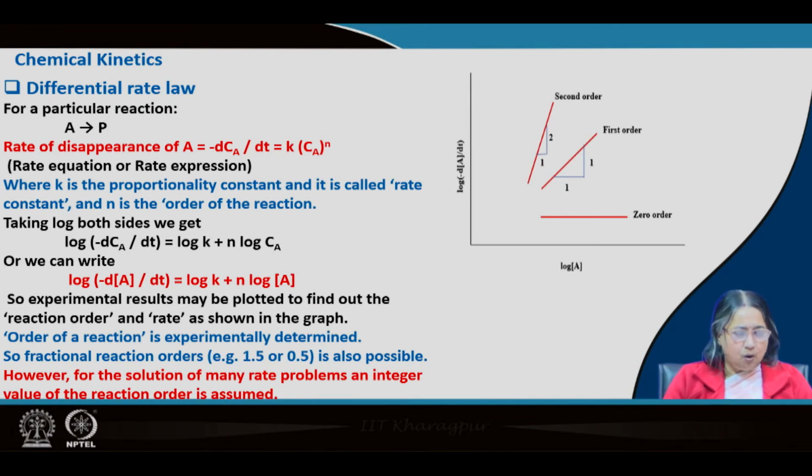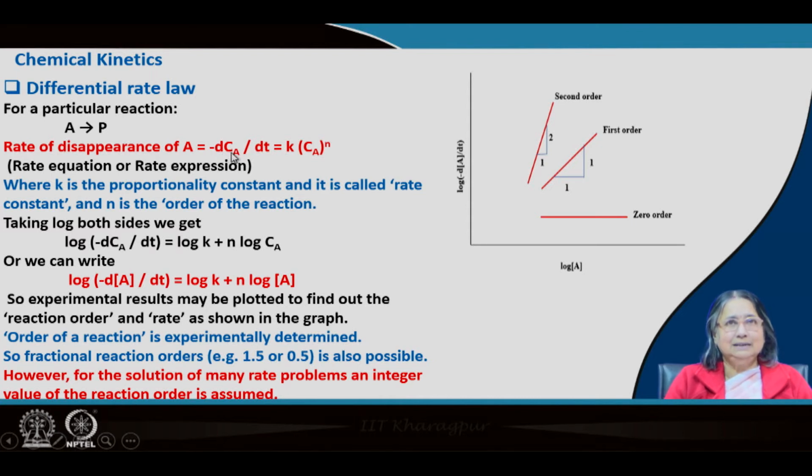Now, what is the order of the reaction that we must know? We have already got some idea about the rate. Say for example, this is a very simple reaction, A is giving P. So, the rate of disappearance of A, that is the rate of the reaction we can consider, that means we are considering the reactant A, and how A is disappearing, that is also the rate of the reaction, isn't it. Because it is the reactant, a minus sign should be applied.